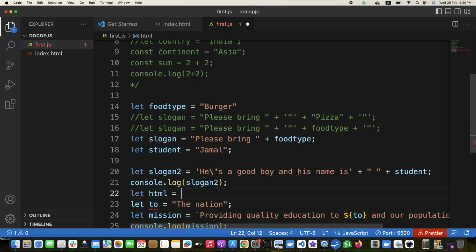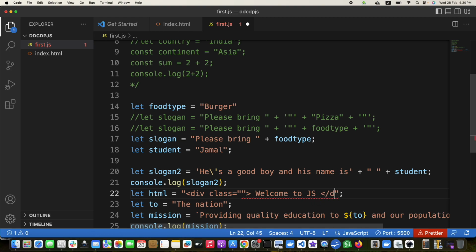equal to some divs, for example, div class is equal to, and then welcome to JS, and then a closing div.